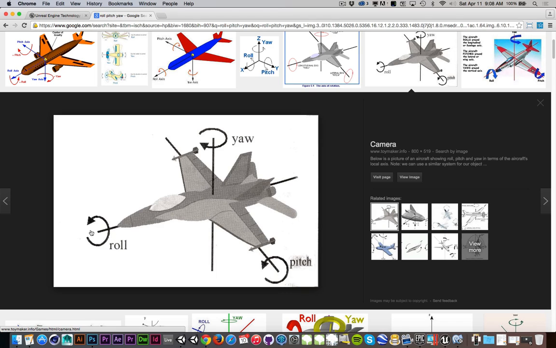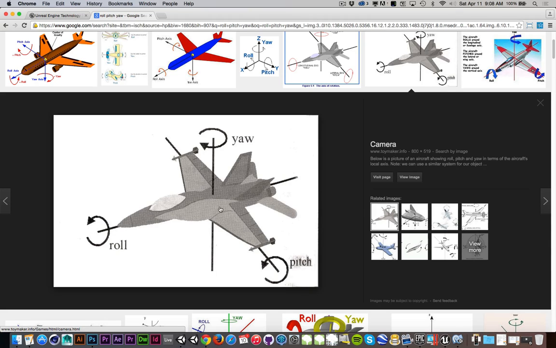Roll would be around the z-axis, and then x. One simple way to remember this is what I do for myself. Pitch is obviously easy, because you always pitch something up or down. So pitch makes the nose turn up or down, similar to audio when you pitch audio up and down. Roll is easy because every morning you roll out of bed and roll over sideways. It's a pretty easy way to remember this.